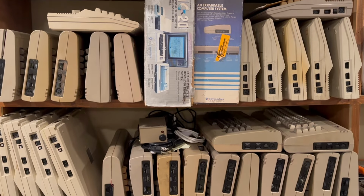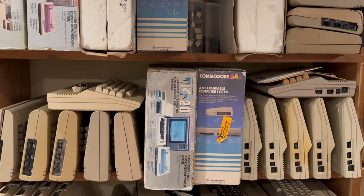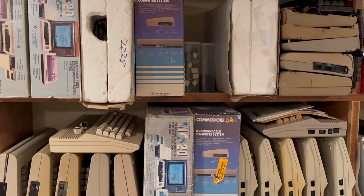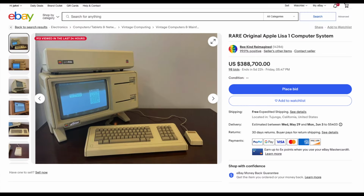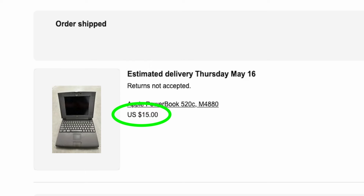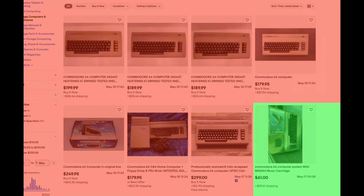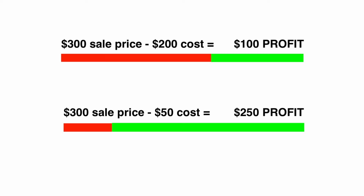Generally speaking, just going out there and buying stuff is very easy. Everything you could ever want is available at all times, but what makes it matter is the price. The fact that something is for sale only matters at all if the price is unbelievably good. So it's about filtering, and most of what you see is a distraction that just needs to be filtered out. You must buy only at the right price, especially if you're buying it to sell it, because you need that window of profit margin potential to be as wide as possible.